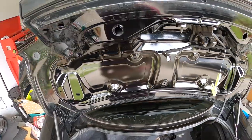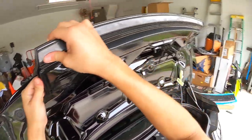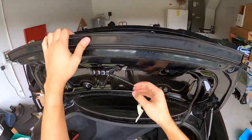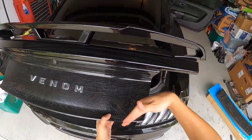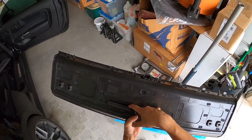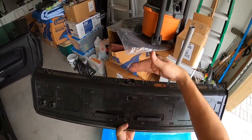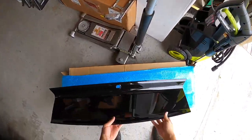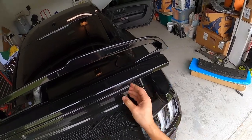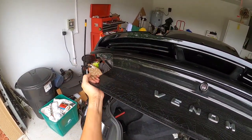Now that all those are out, the easy part is just prying this guy up. First thing we want to do is make sure none of this trim here is sticking to it. What we want to do is pull downward — these are like locking tabs, the push pins all get pushed upward to hold, and then we have our four bolts. So we pull downward to get the deck lid off. If you have a plastic pry tool that works a lot easier because you don't want to break anything — in my case I don't care since it's being replaced. Look how easily mine came out.